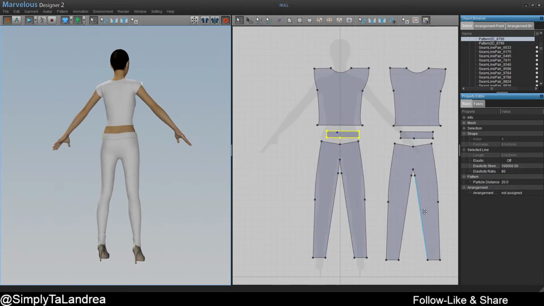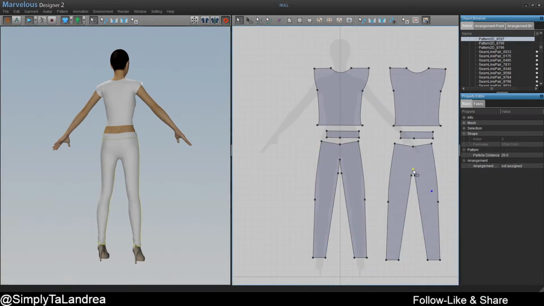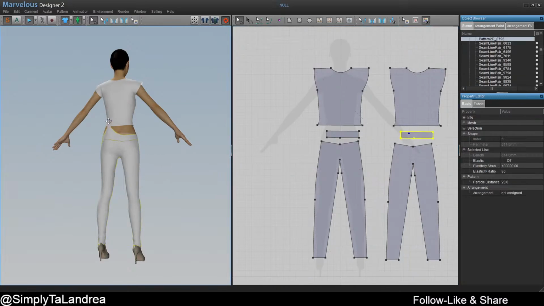Turn around. And move this crotch up just a bit. Hold on shift. Alright, so now I'm going to pull her pants back up and get them in place. That's much better.